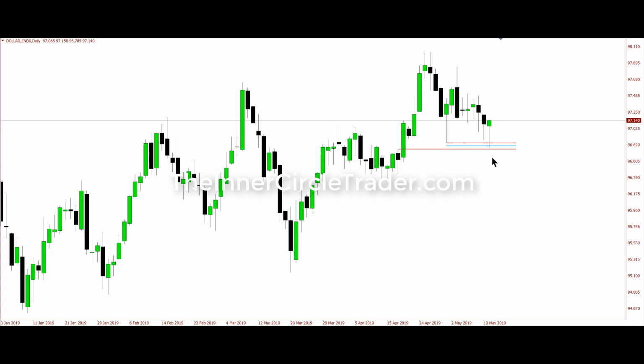When do setups form? When liquidity is purged or engineered, and you'll learn about that in the mentorship. The timing of the trade is something entirely different, okay, because all this is saying is the conditions are now ripe for a setup. But this is a daily chart. We still have to incorporate time of day.